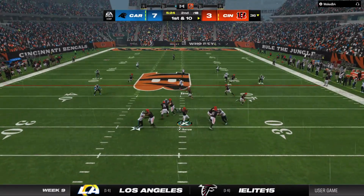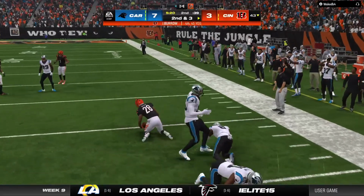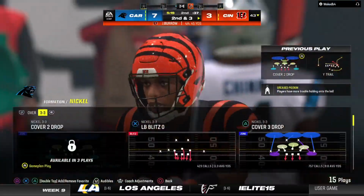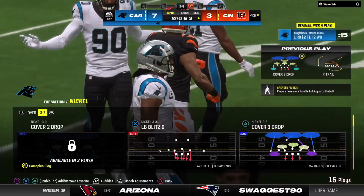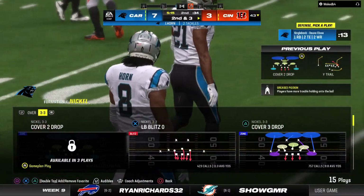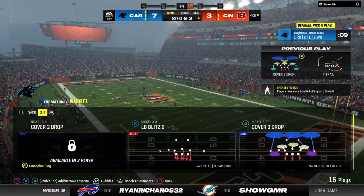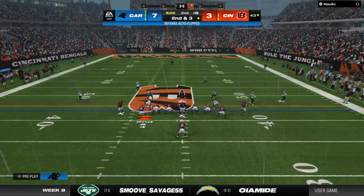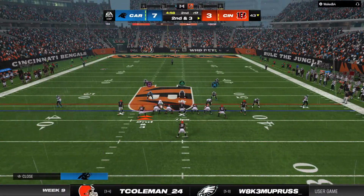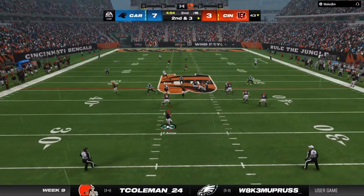First down. Here's Burrow. It'll be Mixon on the out route as the pass is caught, and he'll get up to the 43-yard line. That'll go for a gain of 7, and that'll bring up 2nd down. And we see another pitch and catch there to the running back. This position just continues to evolve. They become just as critical to the passing attack as a lot of receivers and tight ends, because their ability to make people miss in the open field can really generate big plays for an offense.